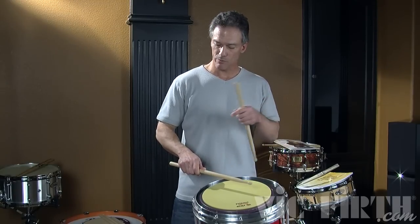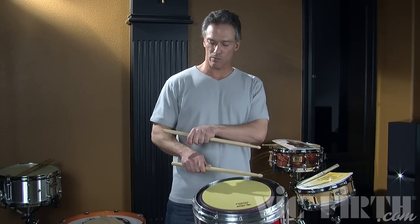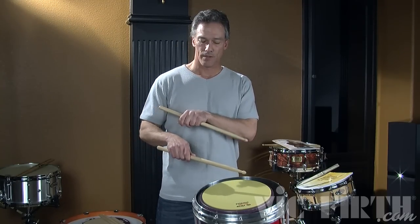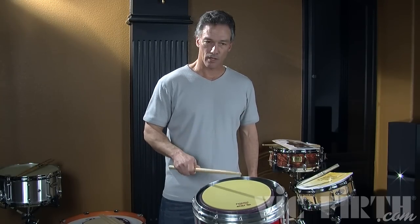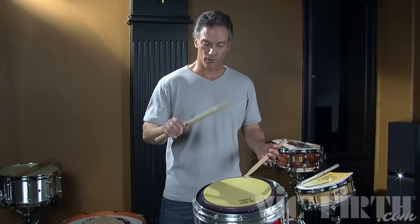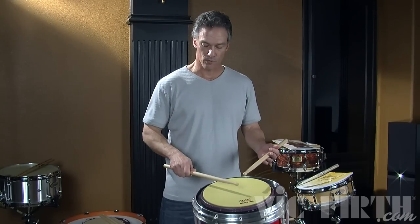It just means to lead with the wrist. I call this the common sense stroke. So I'm going to lead with the wrist. If you have a watch on or a Livestrong band, you're going to pull up as you play a soft tap and then accent. I say common sense stroke because it's going to give you a lot of speed. If you do it right, work on it slow. So if I play a controlled stroke and then an upstroke or Moeller stroke.